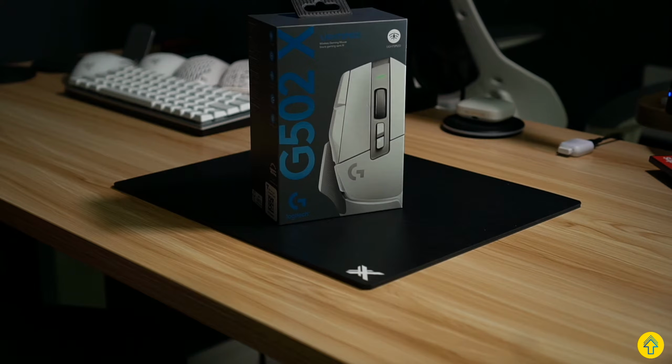My wife needed a new mouse from her G602. So I said, what the hell? Let's get it in. Let's test it out. Let's see what the hype is about this thing.